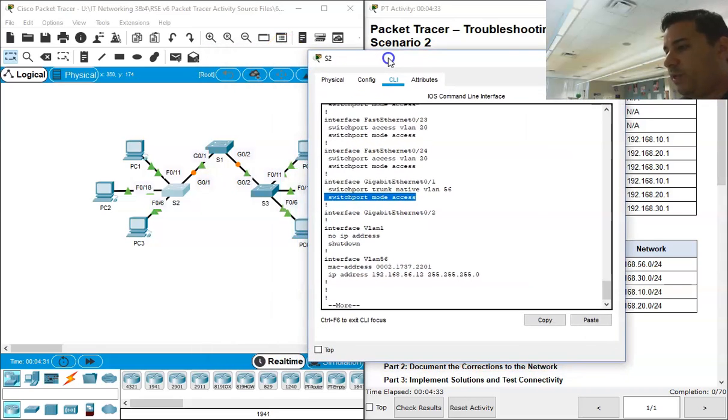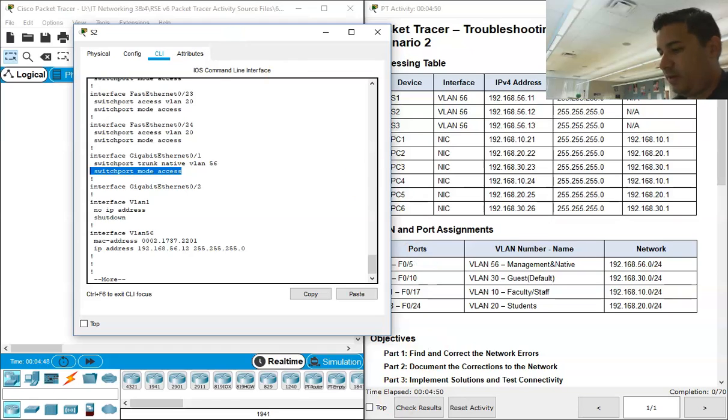This is supposed to be from GigabitEthernet 0/1, from S2 to S1, and from S1 to S3, you should have trunks, right? And what I see here on interface G0/1 is switchport mode access. So let's document that.